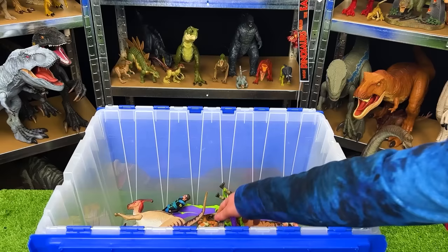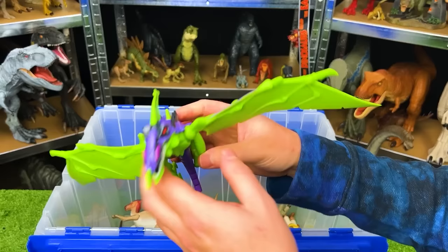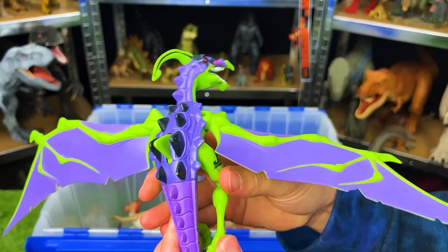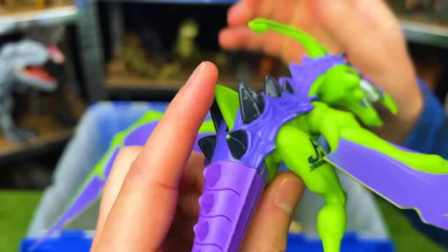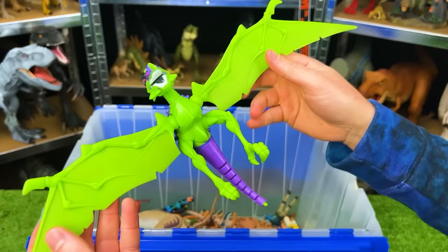Here's another flying dinosaur. This is JP48. This, I believe, is an Ankylorapodon. It's got some bright green on the underside and purple on the top. Check out those claws. And there's actually a button on its back that you press and it curls its tail inward. And all in all, this is probably over a foot long from wingtip to wingtip.